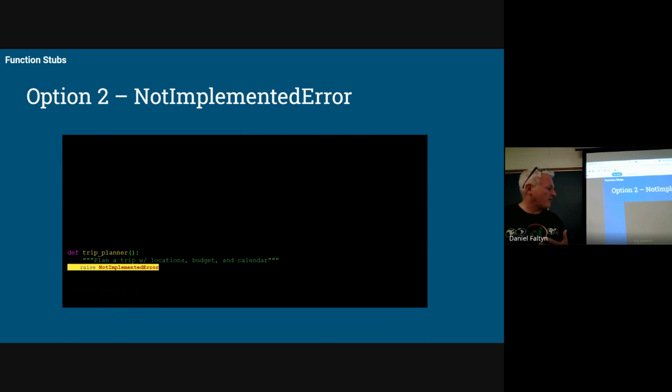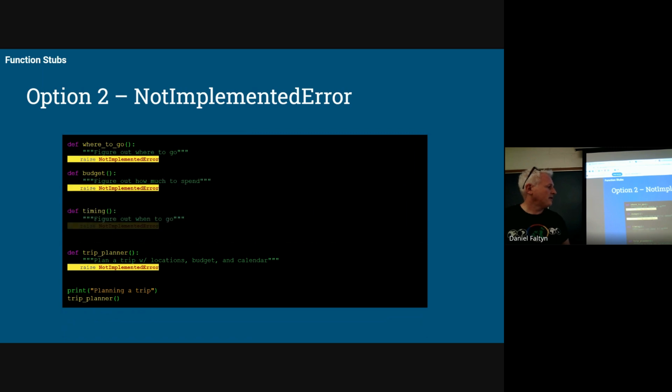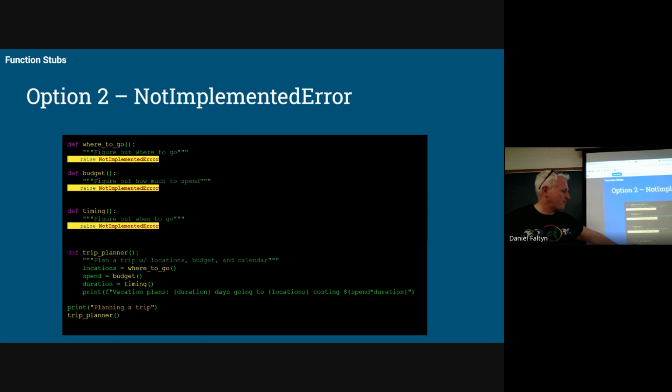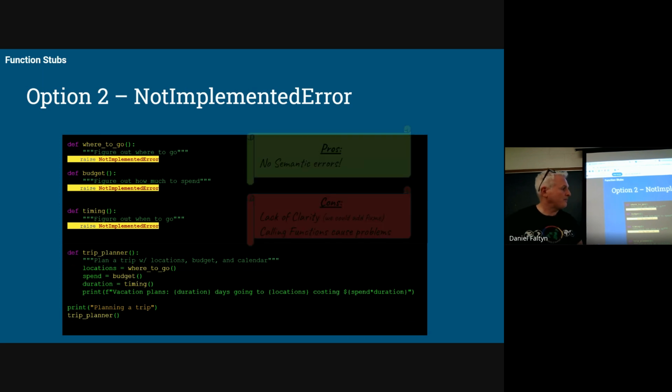So you as a programmer, you can raise your own errors too. So if somebody were to call this function, I would immediately get an error. Again, iterative development, I would put all this in each one of my atomic functions. Then I would go to Trip Planner and build that out.